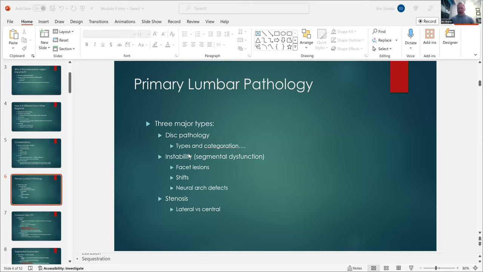It is possible to have shifts occur as a result of leg length discrepancies. So if we have a loss of hip extension on one side or a loss of ankle dorsiflexion on one side, or maybe a loss of anterior innominate rotation potentially on one side, it can create a shift. Essentially, as the pelvis starts to tilt, the lumbar segments will have to adapt, and then we can get a shift as a result of that.